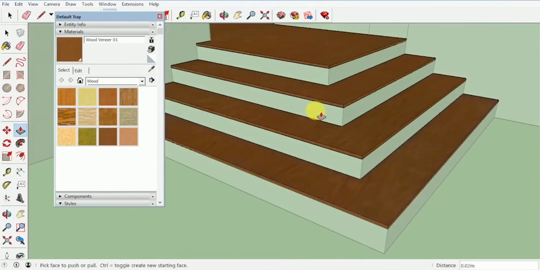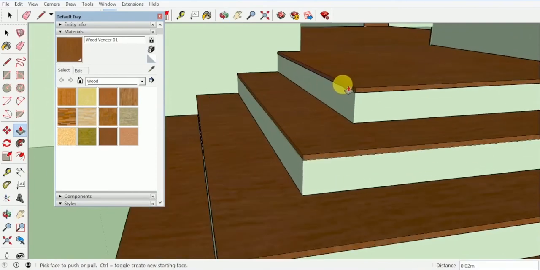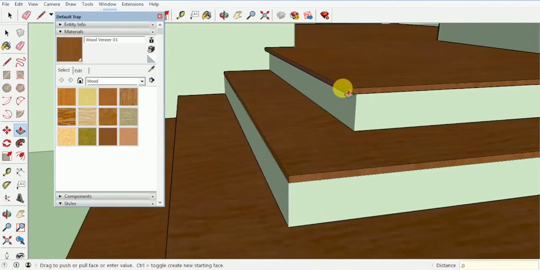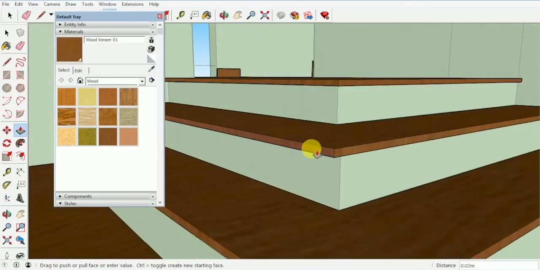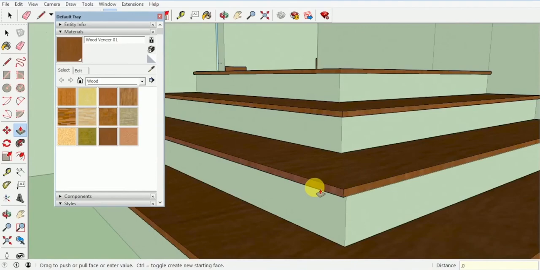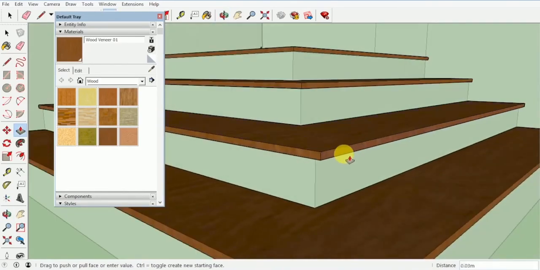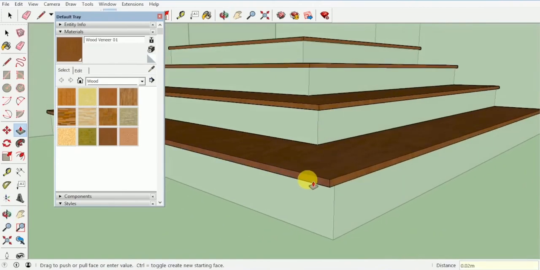So once we're done with this, each tile over here over the staircase is usually going to be coming out as such, 0.02. This little edge over here which we will be bringing out is basically called the nosing. So I hope you guys are learning some of the architectural and interior design terms as well. All of y'all who aren't architects or interior designers, these little terms might help y'all if y'all really wish to get into this field as well. So 0.02 we will be pulling out, and that will be called the nosing.